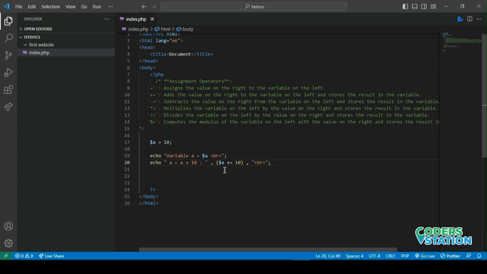So it will add the 10 to the already existing value. The value of variable $a is 10. So 10 plus 10 is equal to 20. So the simple version is $a plus 10, that is 10 plus 10 is equal to 20. So it should give us the result 20.